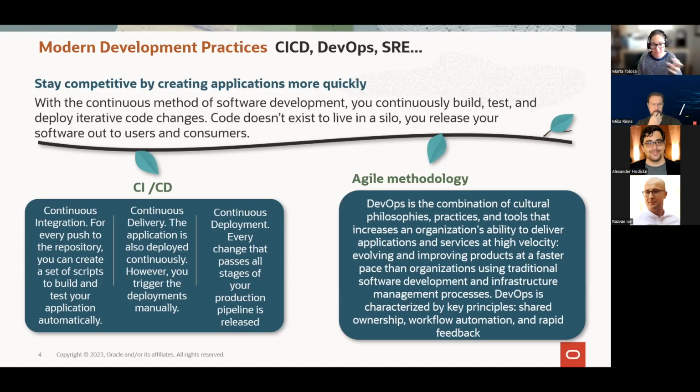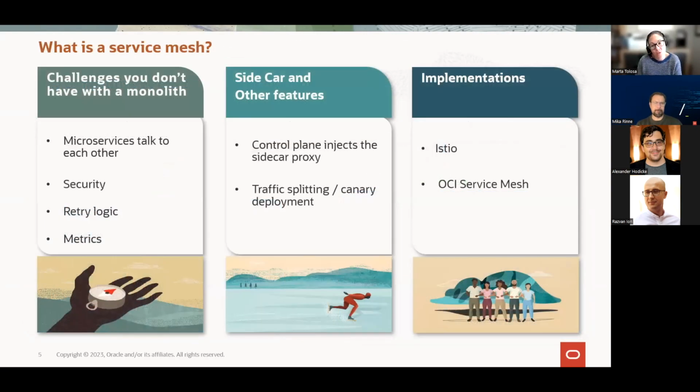And in this team of developers and operations, something that is important could be a service mesh. The service mesh is a solution for managing the communication between individual microservices. Like we said, each microservice has its own business logic, but sometimes they need to talk to each other. So we would have to add the endpoint of one microservice to all the others that need to talk to it. So this would be new information that's part of the application deployment code.